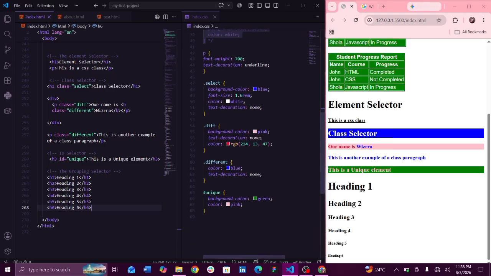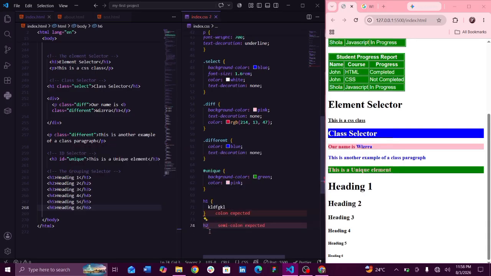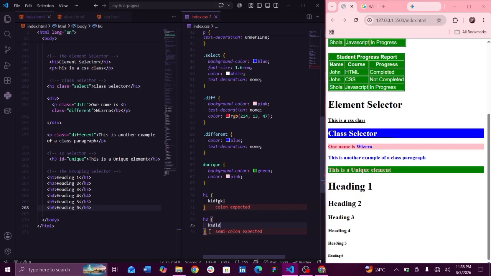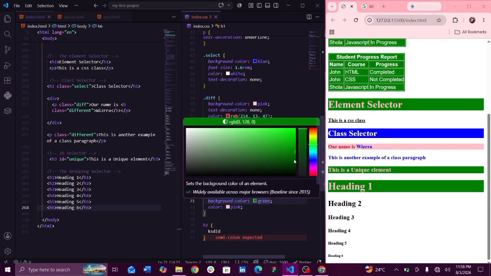So the benefit of a grouping selector is that probably I want all of these headings to have the same styling, right? So instead of calling heading 1 here differently and giving it its own styling, and then coming here as well and calling heading 2 and saying the same styling, right? Probably let me just make an example, and I'm just going to copy this unique style and then bring it here. Or no, I don't want it to look the same, so let me just give this a unique styling. Just give it a teal green, and this teal green looks nice.